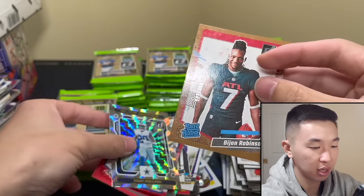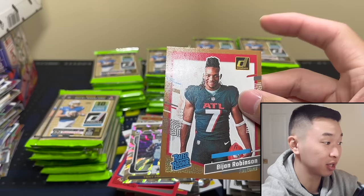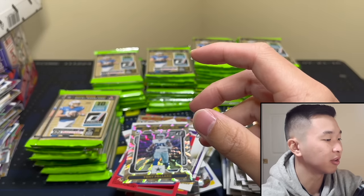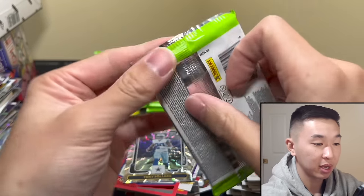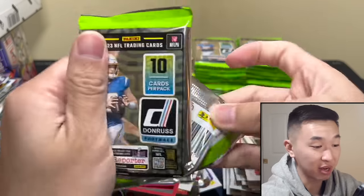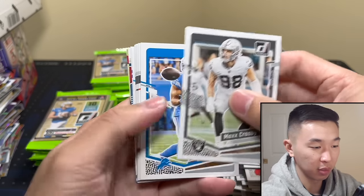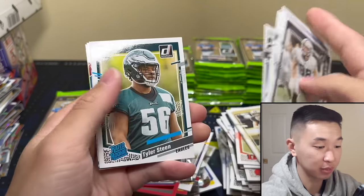Very nice card. A lot of nice stuff. I'm having a good time. Hopefully you guys enjoy this too. But a lot of good cards in this set. I am having fun. I'm pulling good stuff. My back hurts a little bit. That's about it. My hands probably go numb from the cold and all the packs, but good time still.